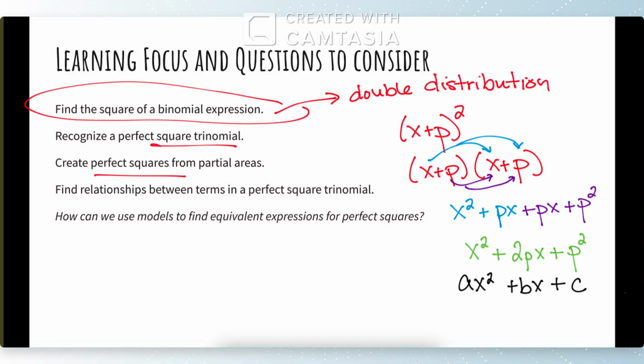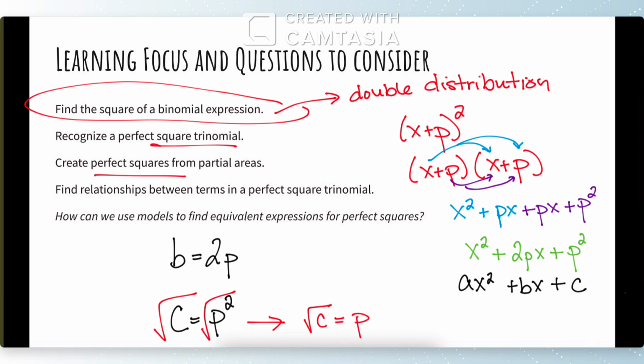So I should be able to work back and forth between my c in terms of b and my b in terms of c, right? If b is equal to 2p and c is equal to p squared, I should be able to kind of manipulate these numbers, right? So for example, in this problem, if I were to take the square root of both sides, I could turn that equation into the square root of c is equal to my p value.